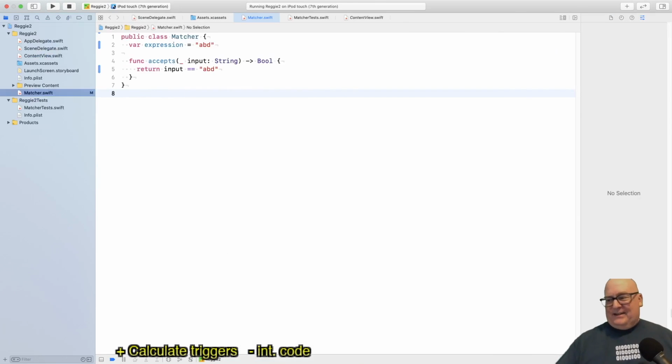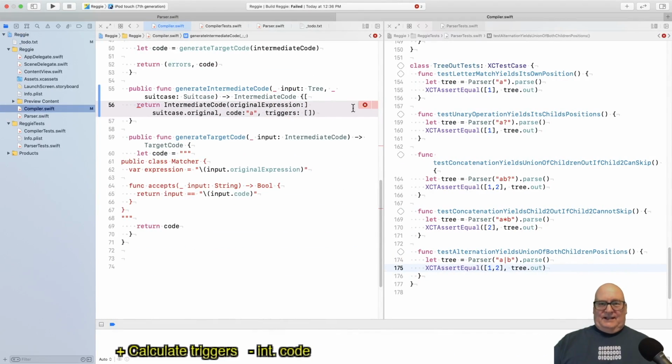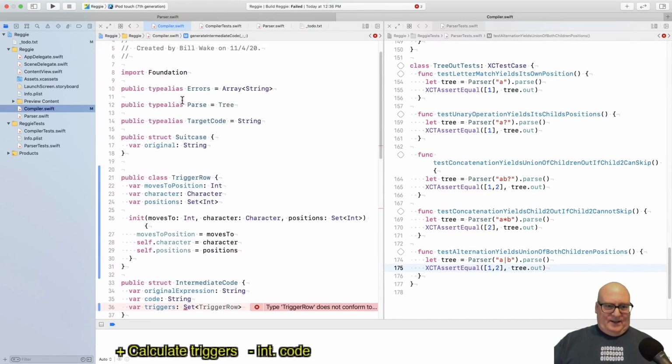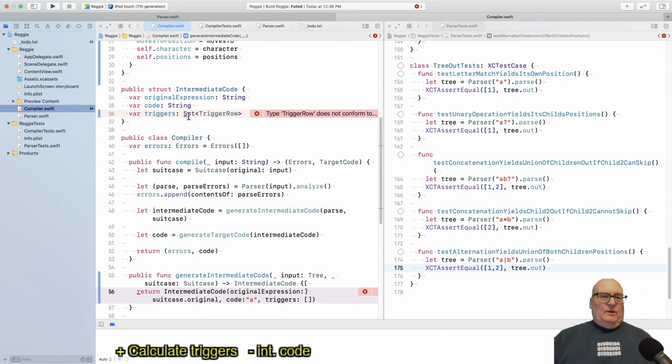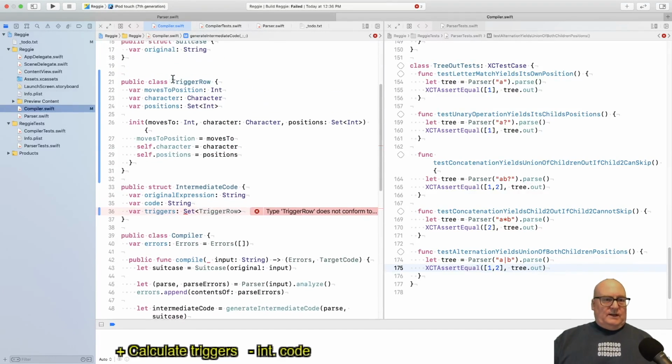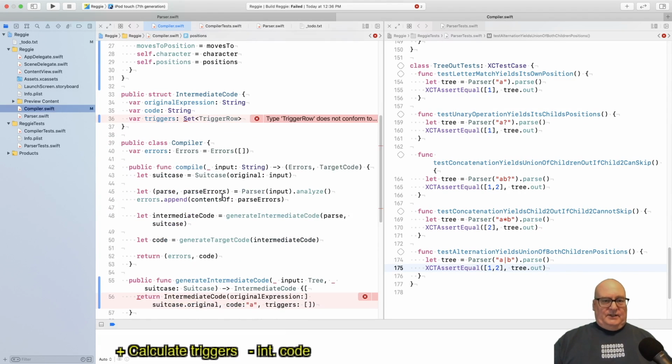All right, so let's go to Xcode. So right at the end, yesterday, we put something in. Basically we put a trigger row class in. So it's got a position, character, and then a set of positions. And we just let you initialize that. The challenge is, I started using it, just throwing it in, and people aren't happy.